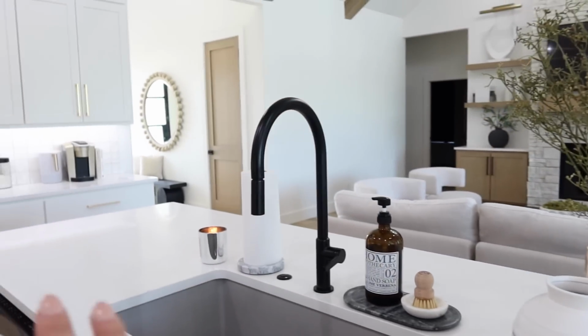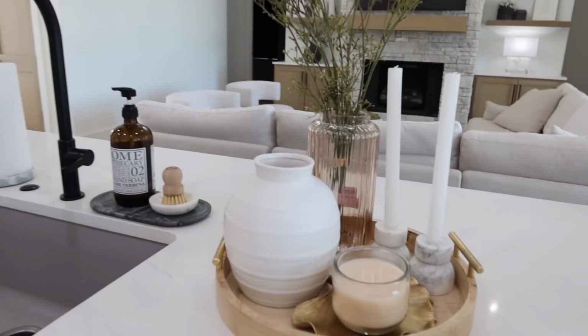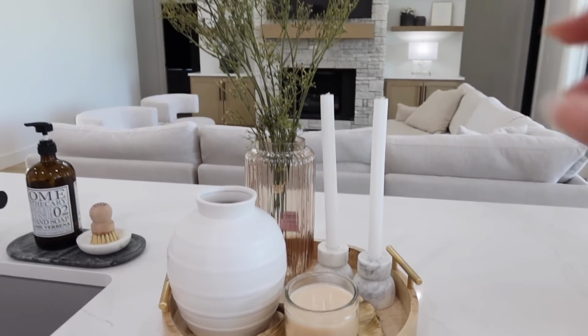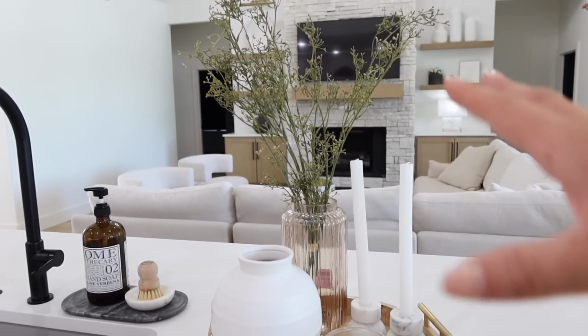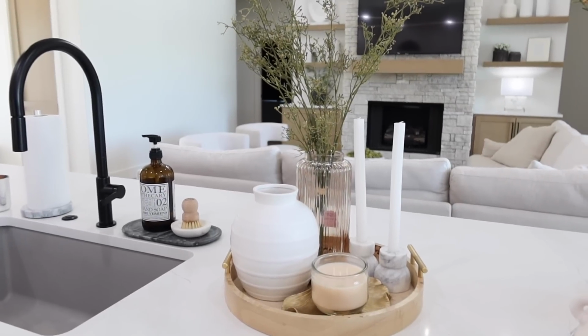I always decorate this space, so that's why I always say the island. I think it's pretty when people walk in right there, but this is looking really good. I can put different greenery in it just so you can see a different option, but this is how I would leave it if it was staying in my house.